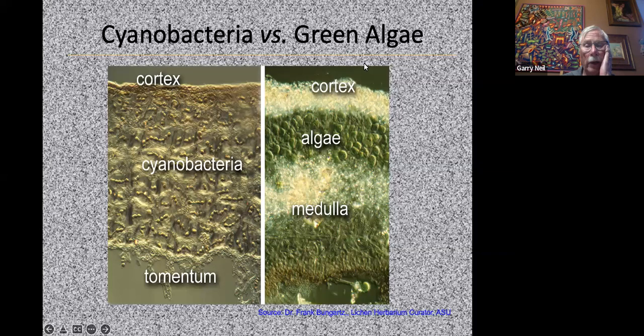Now, in green algae, the green alga lichen itself, if you do a cross section, has a cortex. Then it has the algal layer. Then it has a middle tissue, which is usually a storage area for carbohydrates. And then it usually has a lower cortex. Not all, but the majority do have a lower cortex. So they have a top skin and a bottom skin, basically what we're saying here.